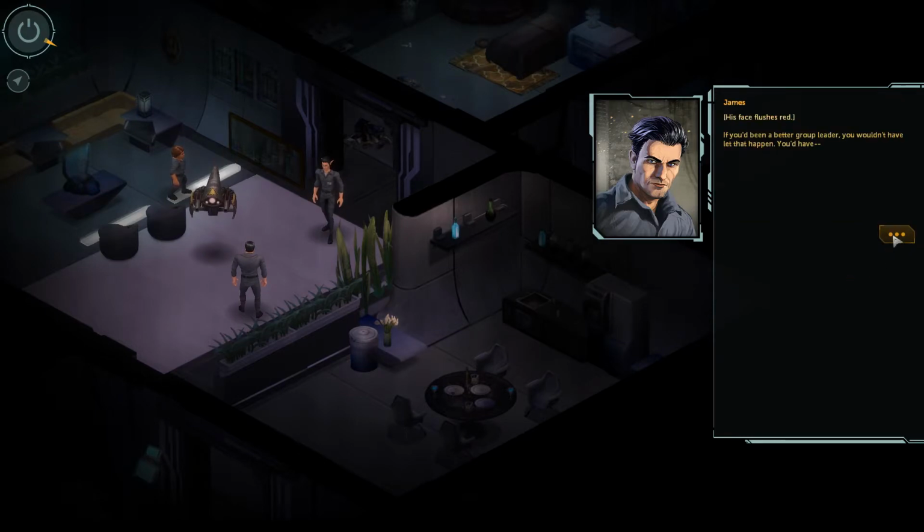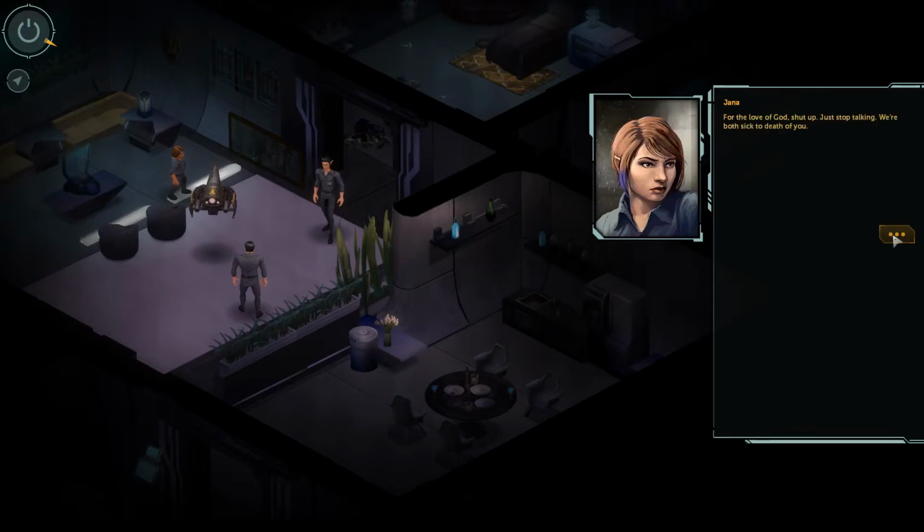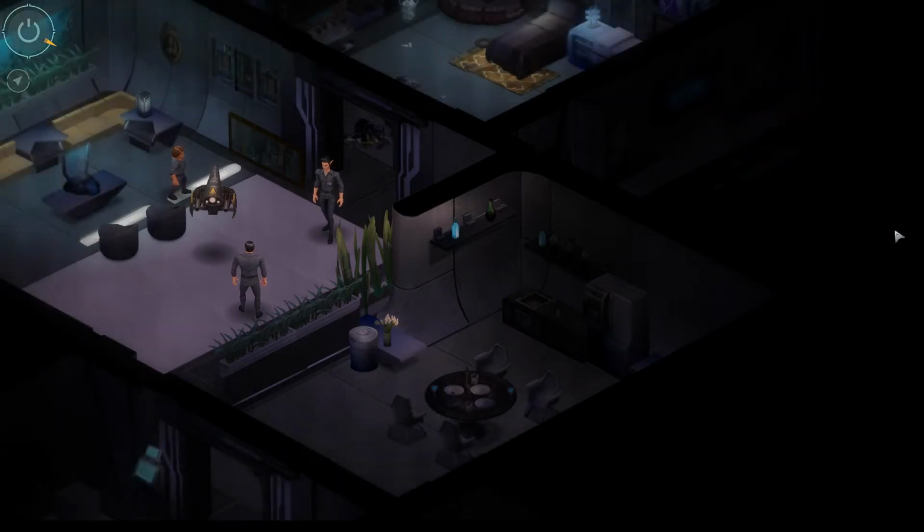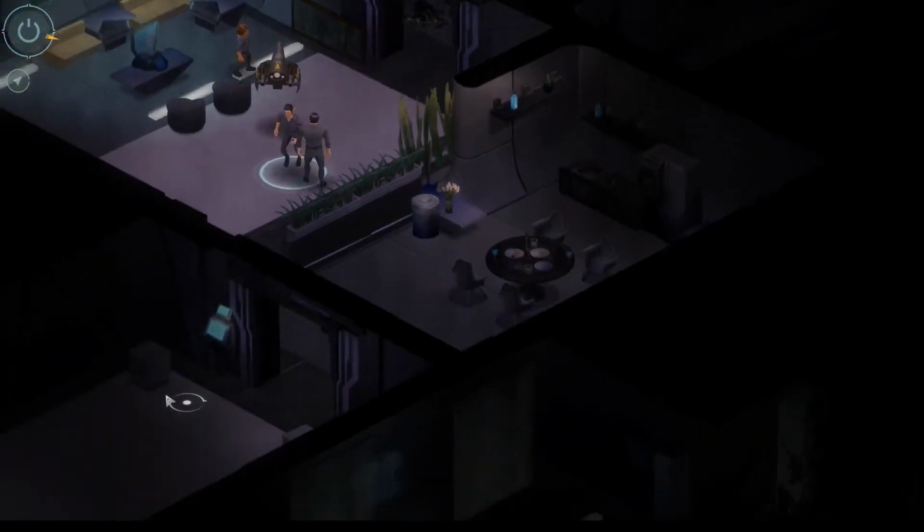His face flushes red. If you'd been a better group leader, you wouldn't have let that happen. You would have, for the love of God, shut up. Just stop talking. We're both sick to death of you. You need me to finish the run, yes, so let's go do that now. God.